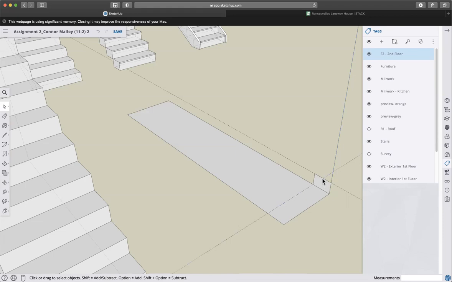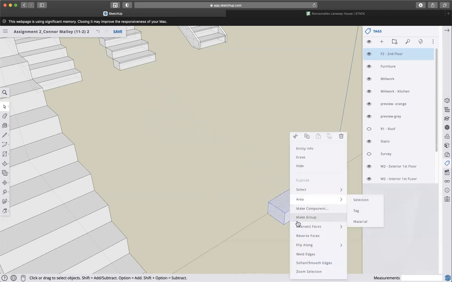So from there, I can take that box and extrude it over to here. I don't need this anymore. I can select this box and make it a group.